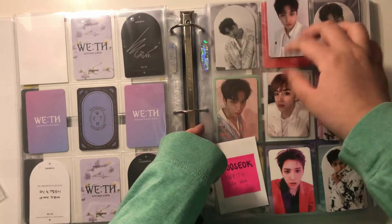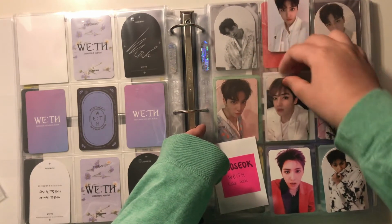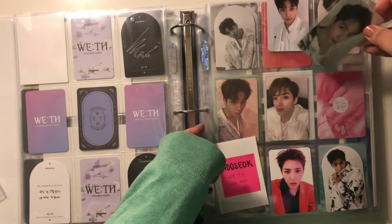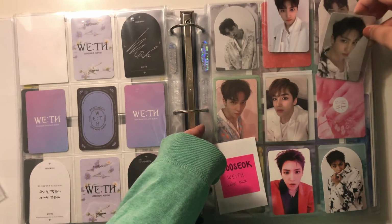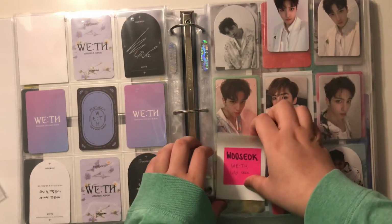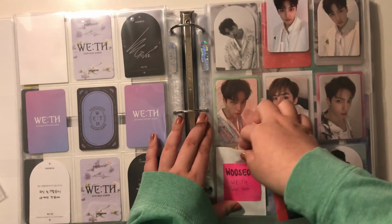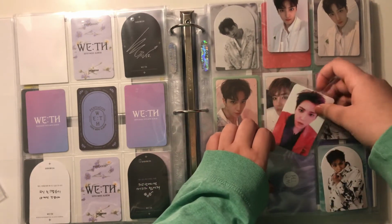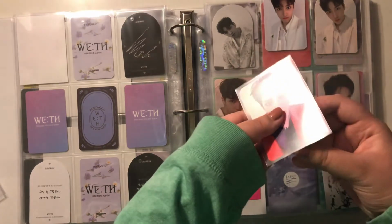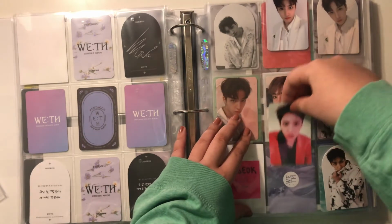And Woosuk looks scary, but he's really the definition of a baby. He's really the maknae. And I just love when he throws temper tantrums because the older ones always pick on him. But he's just so cute, and he's so freaking talented. I wish I was as talented as him, and he's accomplished so much, and he's only like 23, and I'm like, what am I doing with my life?